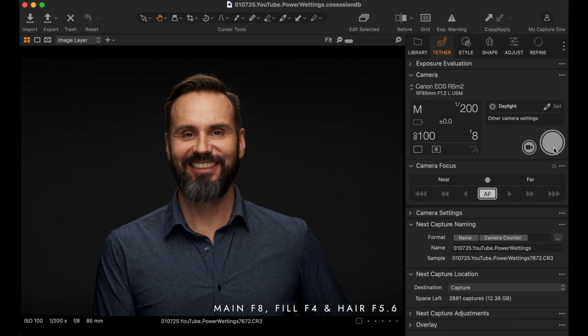Well, there is one little thing. I actually think that this light is a little too close to me. That's why my forehead is a little too bright. I'm just going to lean back slightly, and we'll take another photo. And that light looks a lot more even, top to bottom, so I think we've got things dialed in.